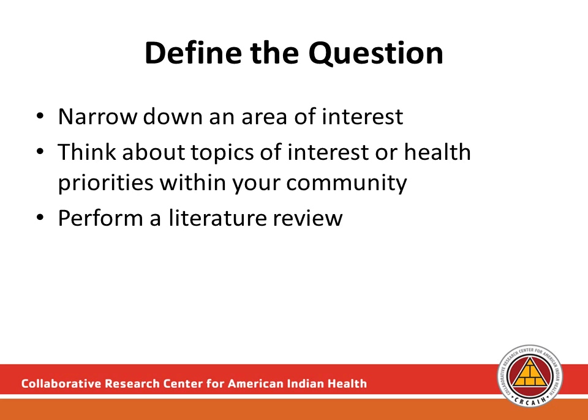You can also think about topics of interest or health priorities within the community or population that you wish to study. For example, you might ask yourself, what health topics are commonly discussed in my community? Or, what are some health needs that I have observed within my community? Once you have that question or topic in mind, you then need to review what has already been done in that area. To do that, you perform a literature review.